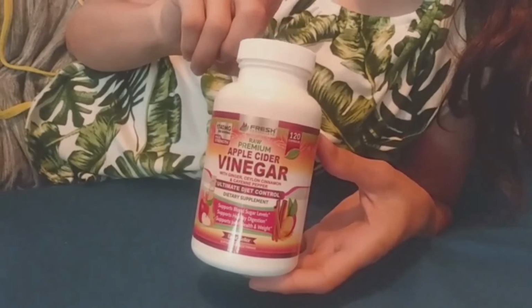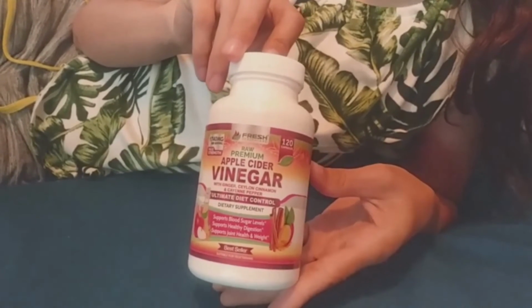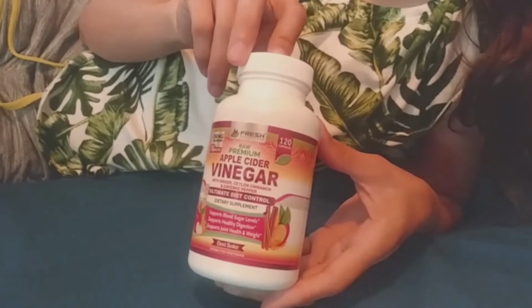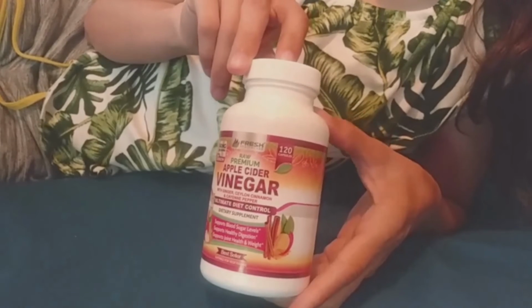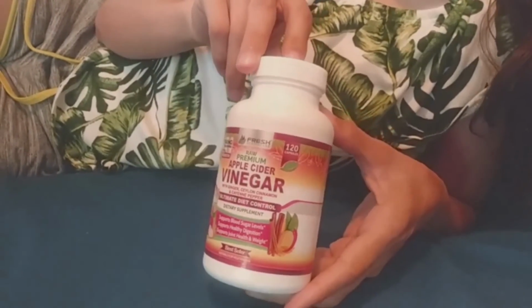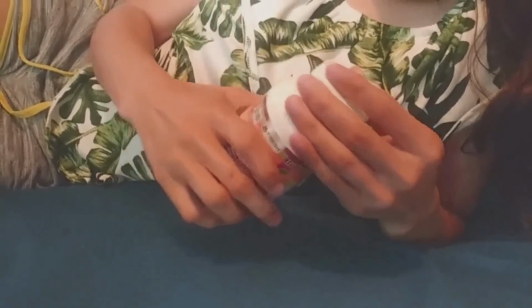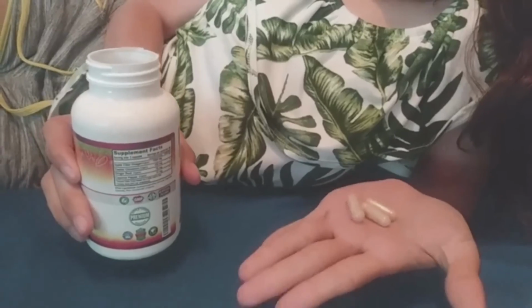This is apple cider vinegar capsule. I take 3 capsules a day, and especially when I'm feeling there's something wrong with my digestion. For example, when I eat out, I come home, if I feel bad, then I take 3 capsules. And if you have eaten bad before, it also helps you lose weight. It cleans your whole body. My skin has been perfect, so all you need to do is open the bottle, get 3 capsules out, and take it. Very simple, easy to do. You'll be surprised with the results.